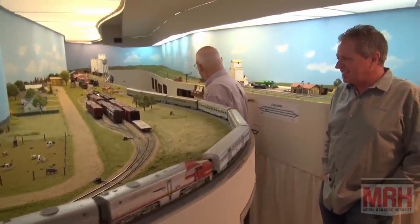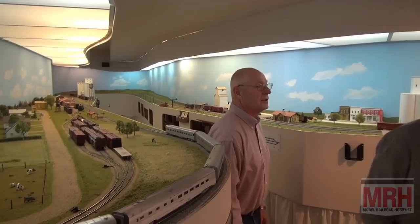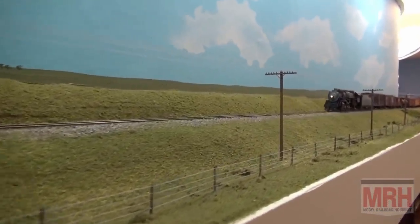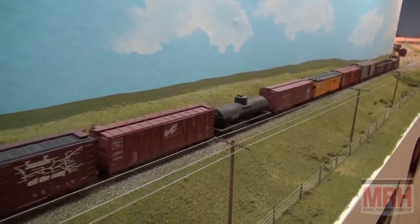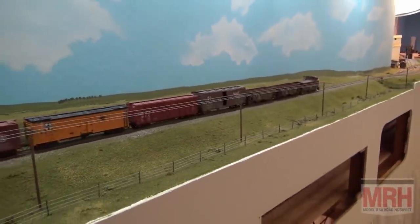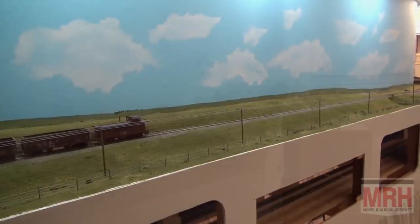I'd also had the opportunity to be in the southeast Colorado area once back in the 90s and was able to say this is where I want to create my Santa Fe Railway, because it had an opportunity for me to add a branch line that came out of Holly, as well as the passenger main line that went through that area. And of course, I don't build mountains, so I wanted something that was flat, and so that was the perfect area for what I wanted to do in the time frame. So then for the next 5 or 6 years, I spent time down there taking pictures, gathering pictures so I could figure out what everything looked like in 1948-49 so I could recreate it.